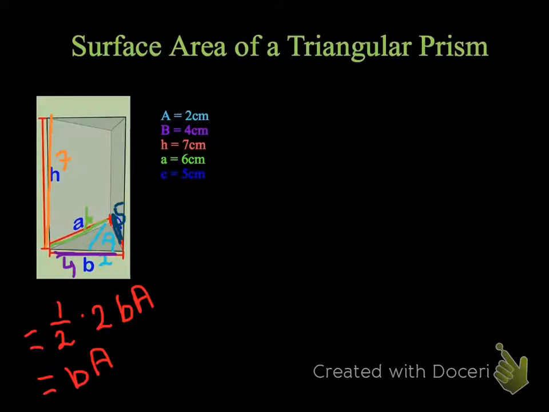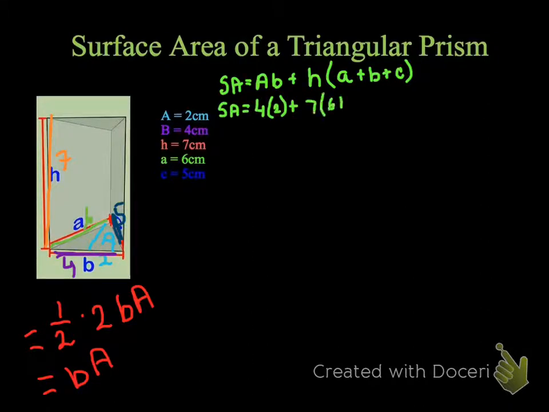Now let's plug that into our formula. Surface area equals A times B. To find the area of the rest of the faces, we would do H times A, H times B, and H times C, because the rest of the faces are rectangles. We can use the distributive property to write H times the quantity of A plus B plus C. So our formula is surface area equals A times B plus H, the quantity of A plus B plus C. Now let's plug in our numbers.